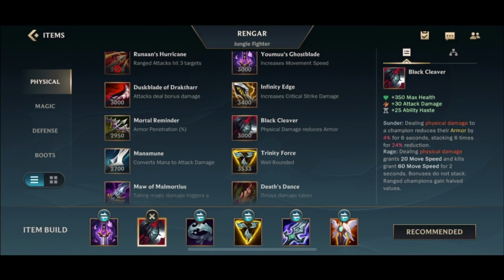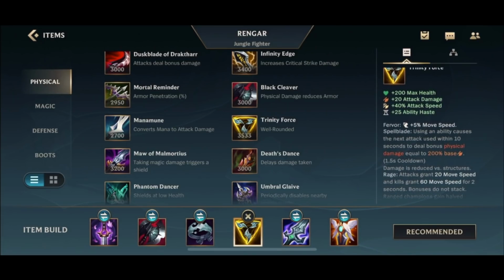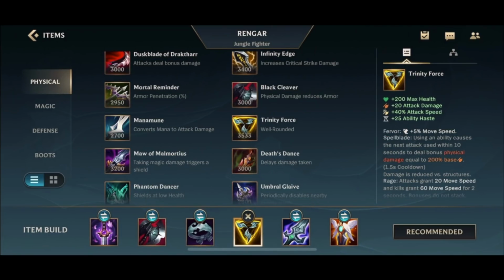I know people will say rage doesn't stack. It doesn't matter. You just get it for the stacks and for the base stats. You still get the Fervor plus 5% movement speed and the Spellblade, because Spellblade is not gonna stack. So you have the armor penetration coming in, and you also have the Spellblade, which is insane.